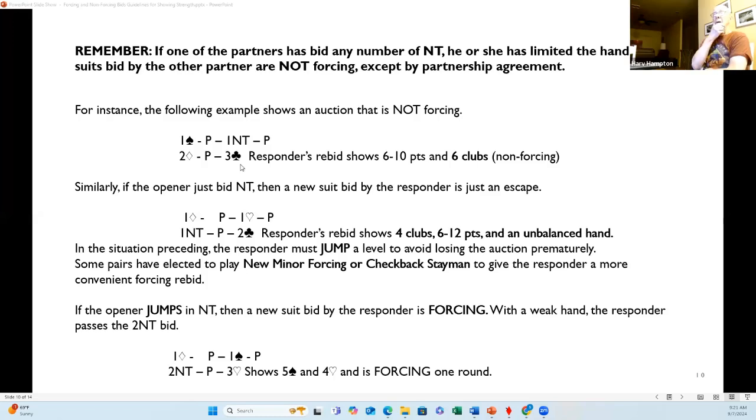Same thing here. If the opener rebid no trump, then a new suit bid by the responder is just an escape, unless you play new minor forcing. If you don't play new minor forcing, then this kind of auction, 1 diamond, 1 heart, 1 no trump, 2 clubs, shows an unbalanced hand with at least 4 clubs in it. If you want to force the bidding, in other words, if you don't want partner to pass 2 clubs, then you have to jump a level to avoid losing the auction.